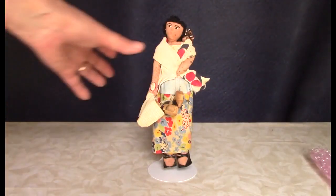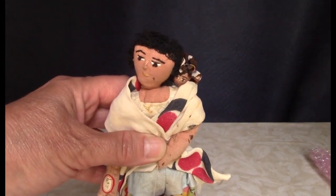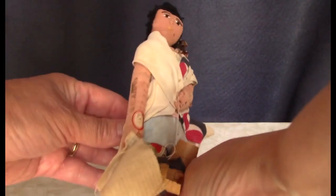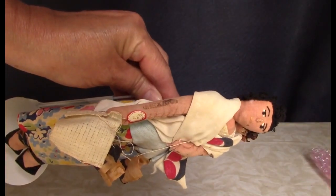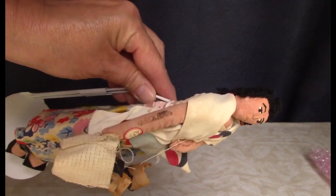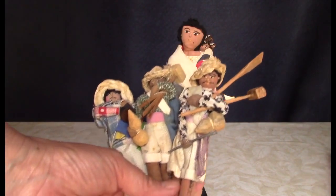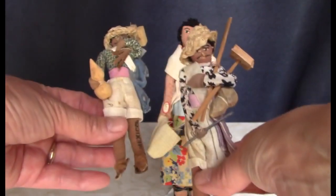This Mexican woman has a baby peeking over her shoulder. She's carrying three things on a string — they looked like maybe they were containers of some kind, but they're delicate and they got squashed. She's stamped Mexico. The three smaller man dolls are also from Mexico, stamped on their legs. These two are carrying tools, and this one is carrying the same thing as the woman.